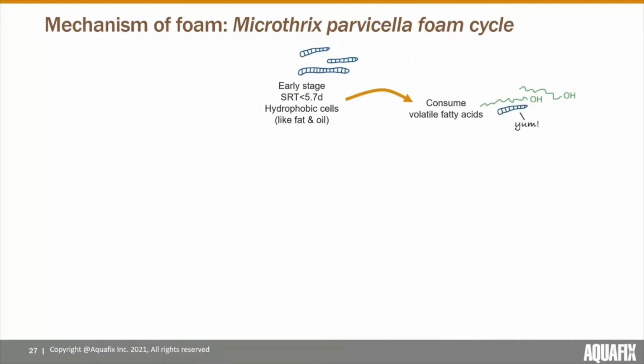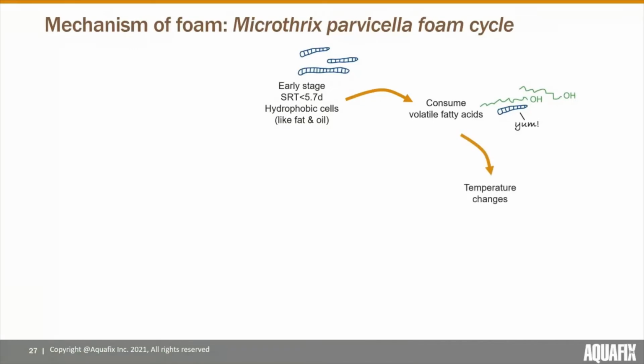Then you throw some fat into your system. What happens is the good bacteria aren't really that happy with getting the additional fat. They tend to just sit there and be like, oh, well, we've got to get to work producing some enzymes. What a pain. We're just going to grab the soluble BOD, which is easier for us to access. Whereas our filaments are like, oh, I love that. You guys aren't eating the fats? Well, I'm going to eat the fats instead. Then I can start to reproduce more quickly.